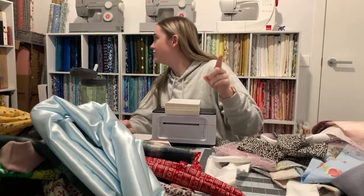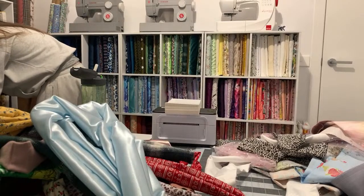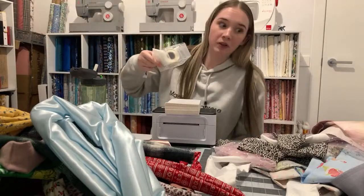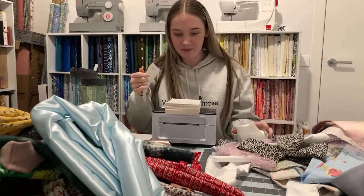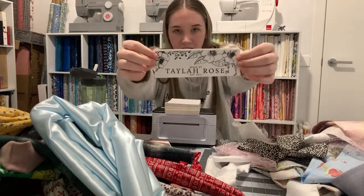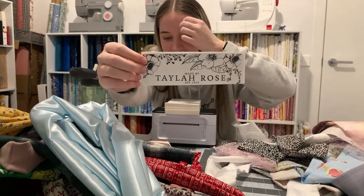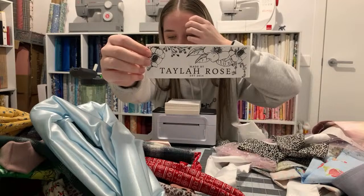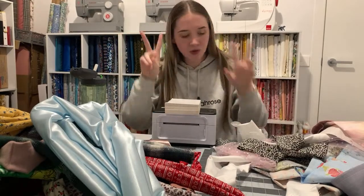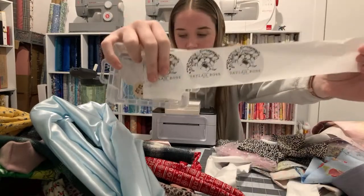Let me show you that too, just in case you're new. Let me find them. So you can get these from Mundin as well. I make these stickers here. Let me get you close to the camera. I'm lagged behind, so I need to wait here. So that's what I make. They go on my parcels to close them, like a tape sort of thing. And then I have my circle stickers, which look like that.